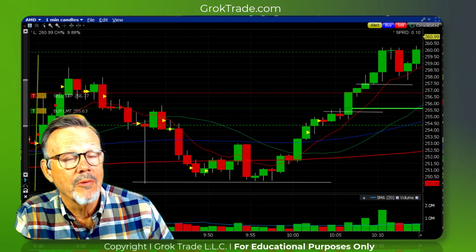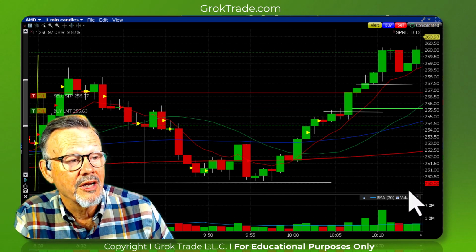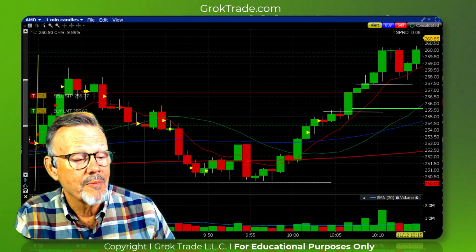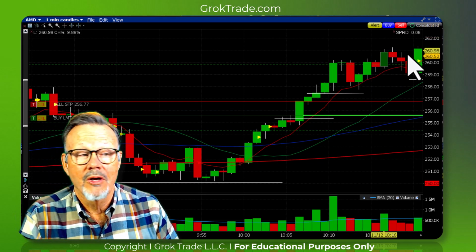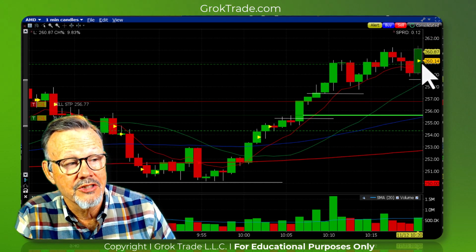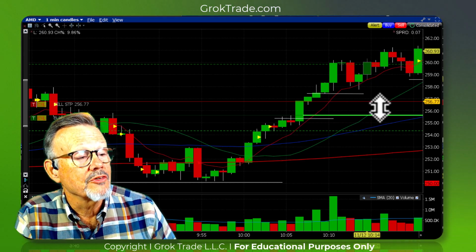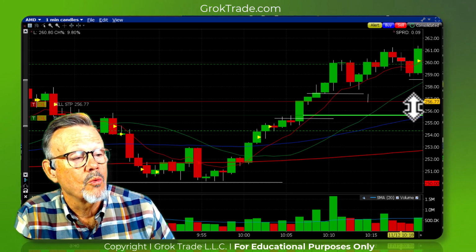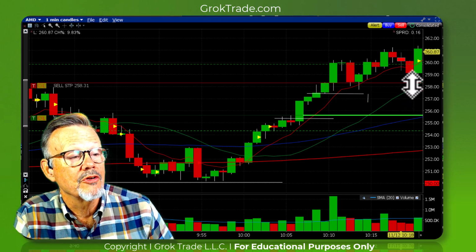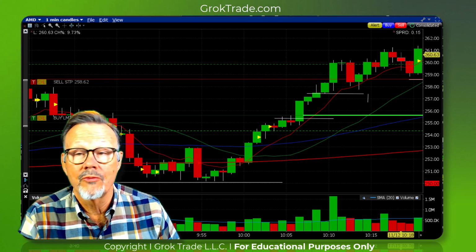It pulls back. And by the way, the markets were pulling back at that point as well. Oh, nope, it pulled right back up here. And now it's just kind of dancing around this R2 pivot line in this 260 area. So I'm going to bring my stop up here, just underneath it. I put that line there just to show you where I had put it while I was in the trade.